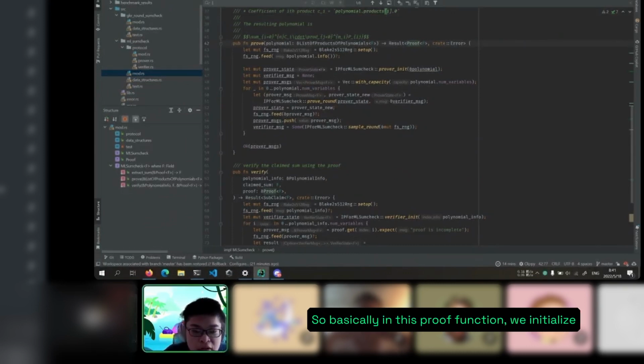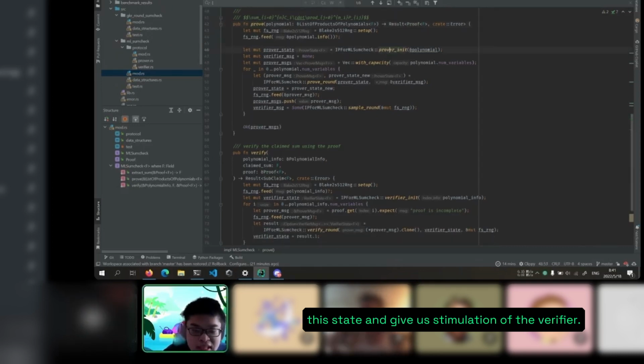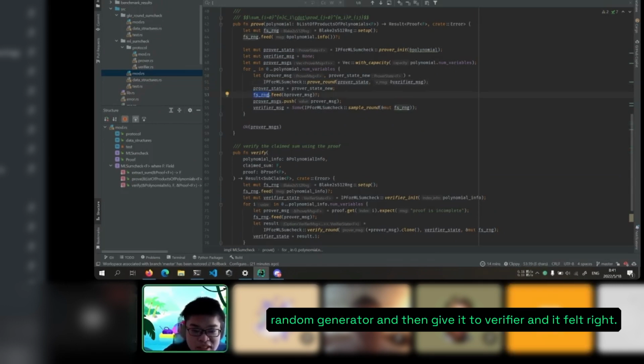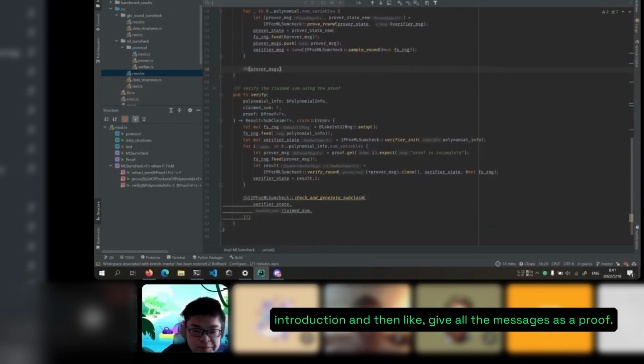So in this proof function, we initialize the state and give a simulation of the verifier, and then the prover will produce some round and feed it to the pseudo random generator, and then give it to the verifier, and it will run the verifier itself, and then complete all the interaction, and then give all the messages as a proof.